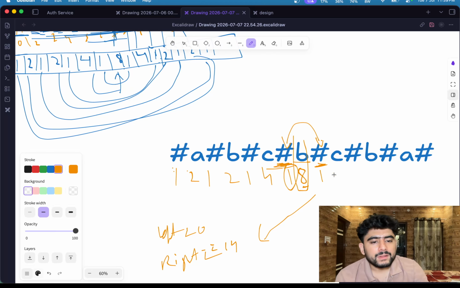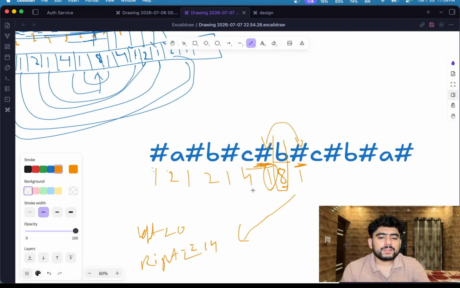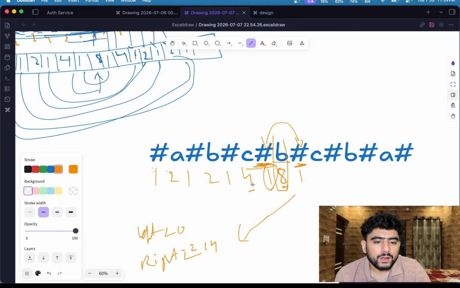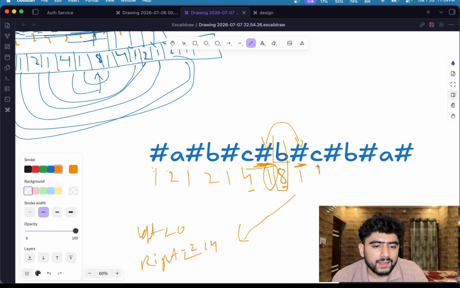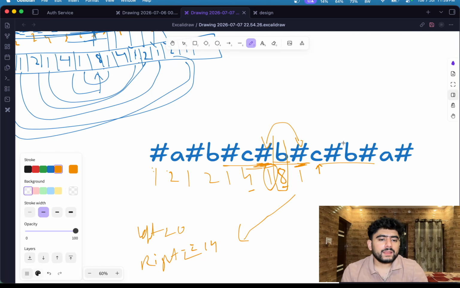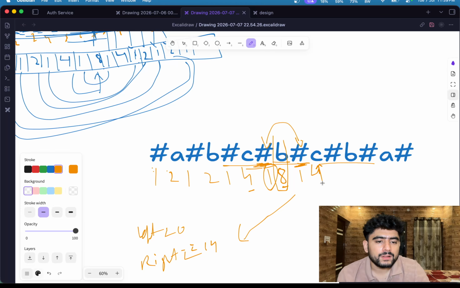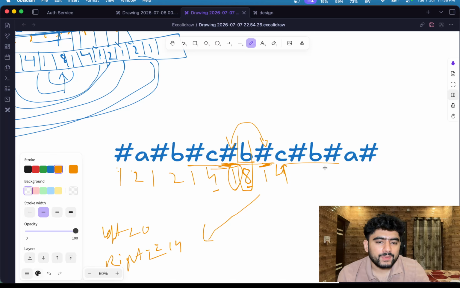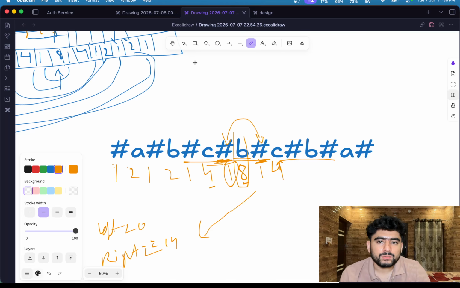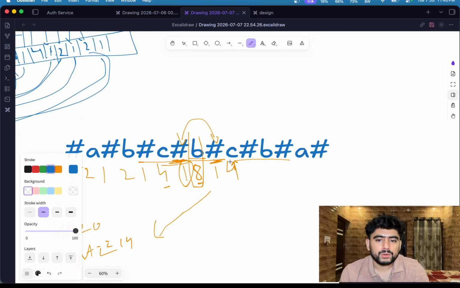You can see for this also the 4. If we are starting at this index and we add 4, it means the whole substring from here to here, and here to here, is the same. Again it is in our range, left to right, so we can simply put 4 here. But let's add some new value here so that I can explain what we do.